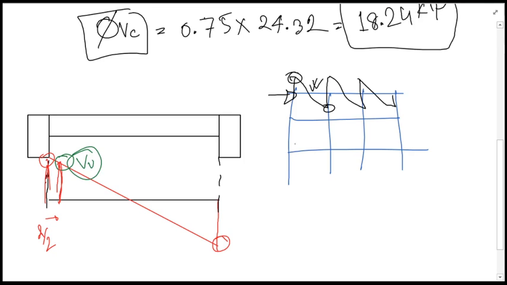So this will go for all the cases of beam. At a distance of d by 2 you will be taking the value if this is the maximum value, and any other maximum value within the beam except d by 2, after d by 2 distance if we go, any maximum value after that you will be taking. So in general, if this pattern governs, then you will be taking the maximum value at a distance d by 2, not within the d by 2.